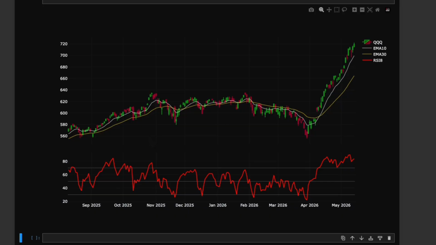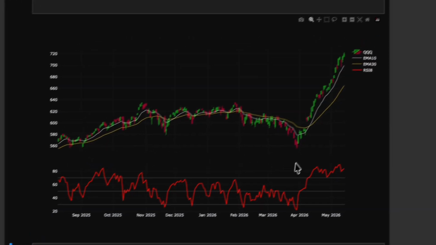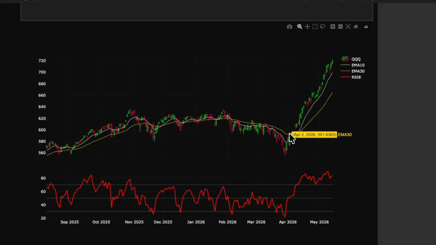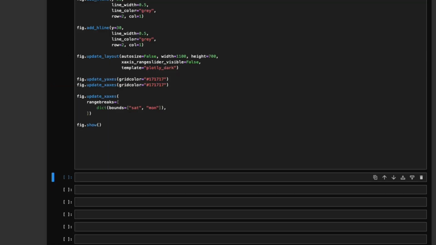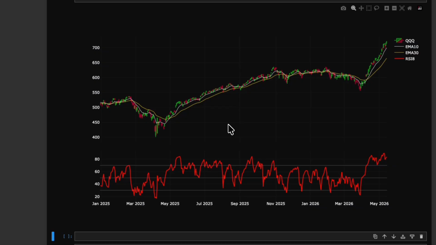And for our strategy then, we're going to be using our exponential moving averages to define our trend, and the RSI values to give us our entries and exits. So effectively, when white, which is EMA-10, the fast moving average, is above gold, we will define that as bullish, and we'll be looking for long positions and vice versa. In fact, I will zoom out a little bit, because we didn't really have a lot of good examples there, did we? Okay, there we go, that's a bit better. I know we're a bit squashed here with price, but it's easier because we're going to need to have a look at RSI in a bit.